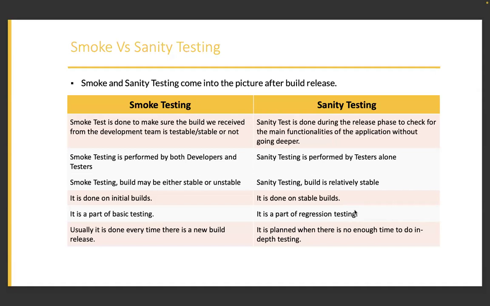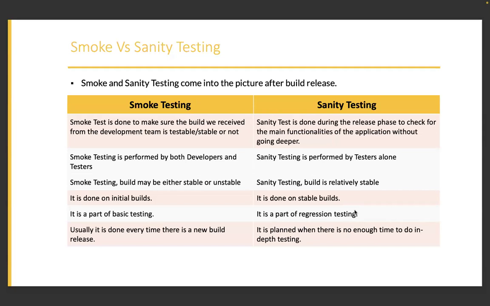What will you do? Whether the Gmail registration is working fine, whether you are able to log in to Gmail, whether you are able to send the email to the required person, whether you are receiving the email, whether you can create an event, whether you can add contacts in Gmail. All this comes under what? You can consider these sanity test cases, guys. Am I clear, everyone? Anybody has any query, any doubt?